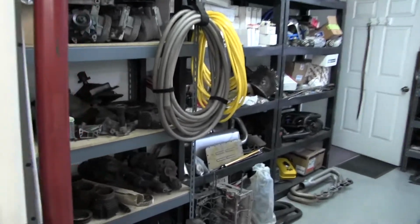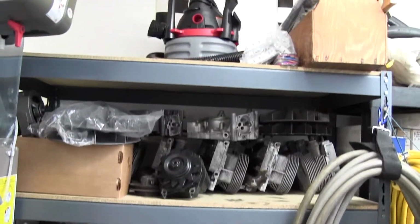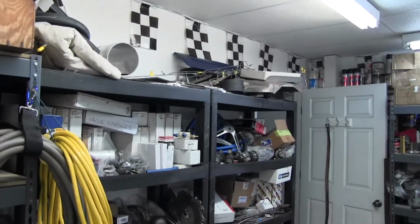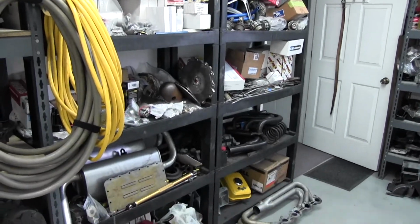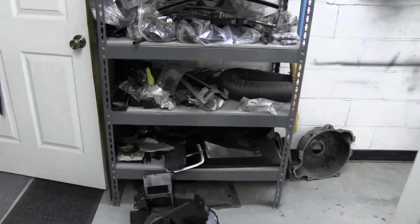And we walk on around the corner here. You can see the parts bin. Hey, we got all kinds of parts and other crap here. Believe me, I got rid of a lot of stuff. If it's been here 10 years and I haven't used it, I don't need it. So I got rid of it. Mostly a lot of sheet metal, a lot of parts that are so far still available. My long tube headers there will go back on the race motor. We got a few more items over here.